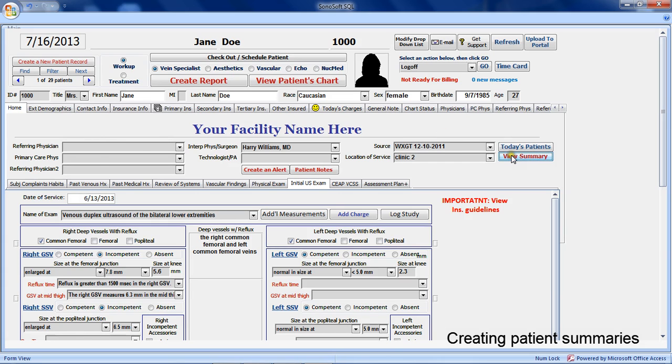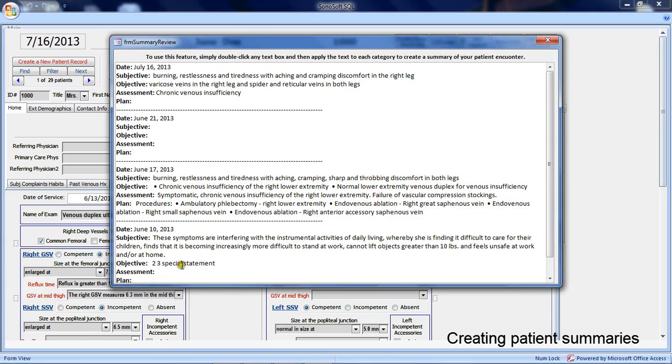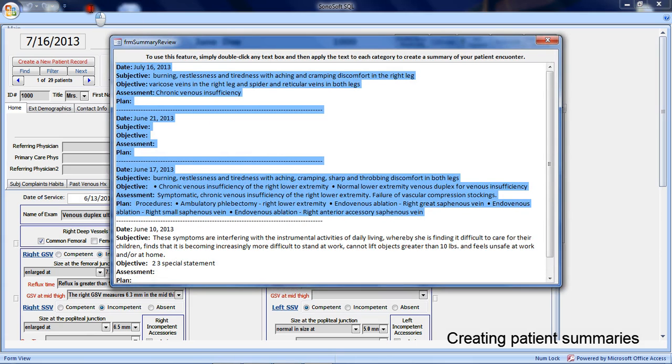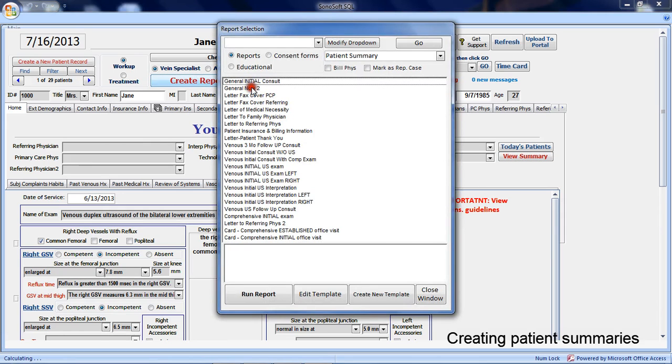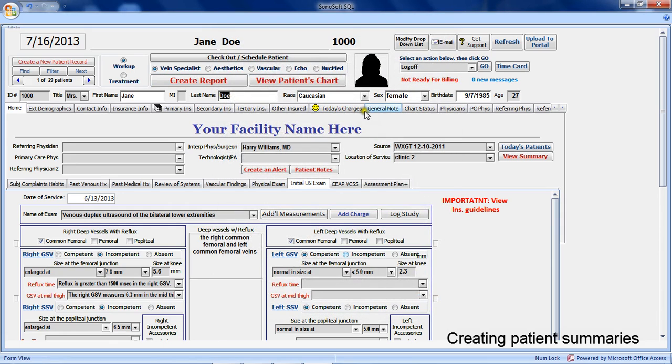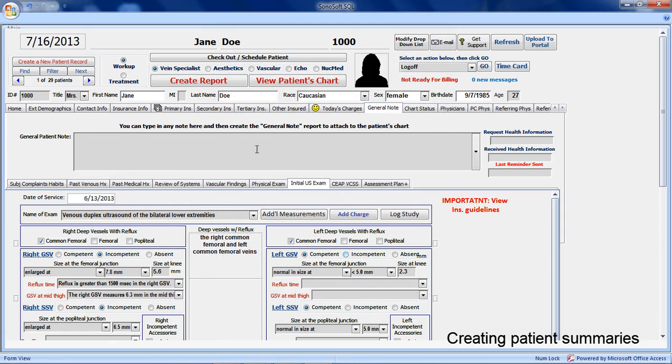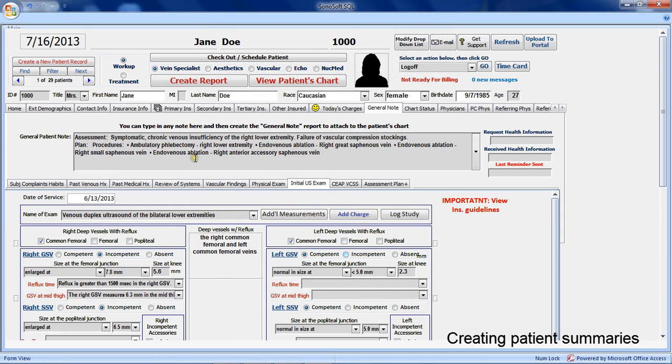One thing I do want to add to that is that if you wanted to take any part of this, and you wanted to copy and paste that into a document, you could use any particular document. You can use a general note if we wanted to. In fact, what you could do is place it right into the general note page right here, and it could flow from there.